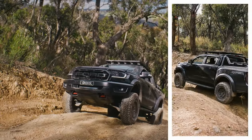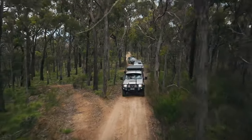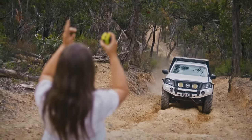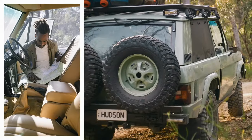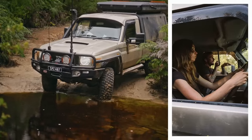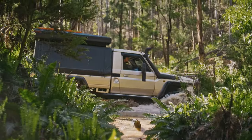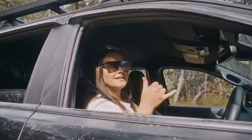We've been doing a lot of driving off-road. It's a bit of an adrenaline rush, but in such a slow-paced environment, it's effectively really safe and a lot of fun. It's really important that everyone that comes out here has the respect to have a lot of fun but not do damage. We always try and leave it cleaner than we found it. The best way to leave your mark on the world is to hardly leave one at all.